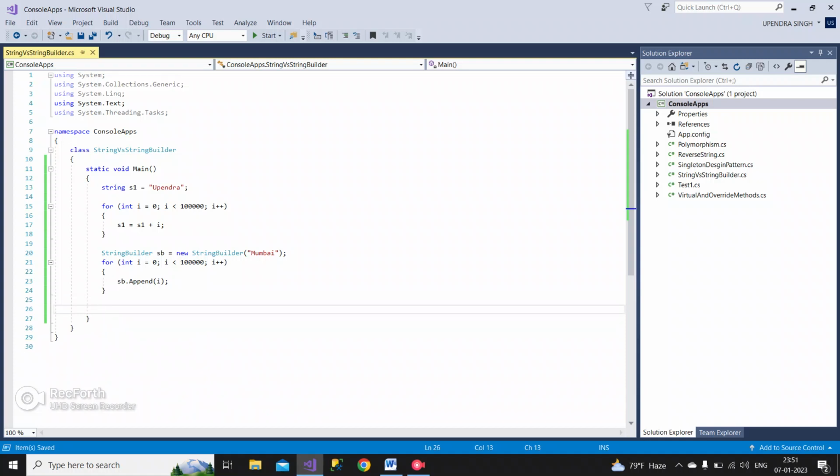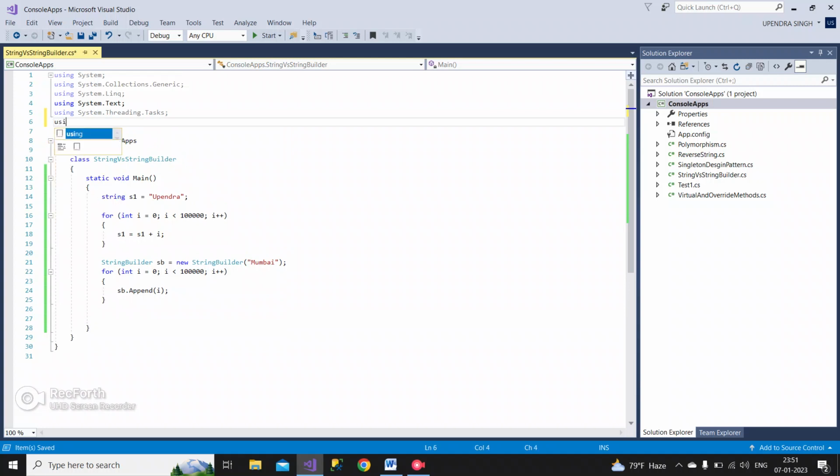Now, for the time taken by the string and the string builder, how can we check?